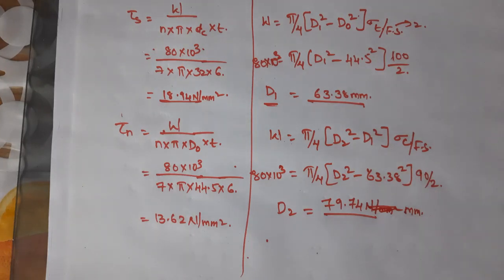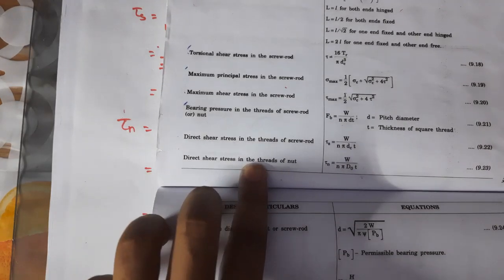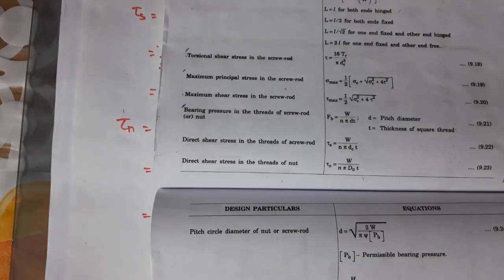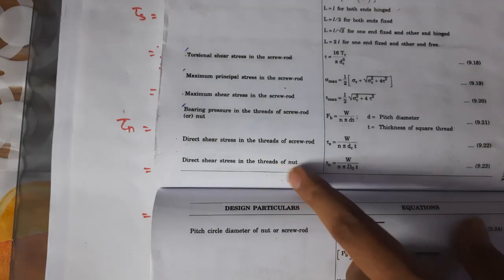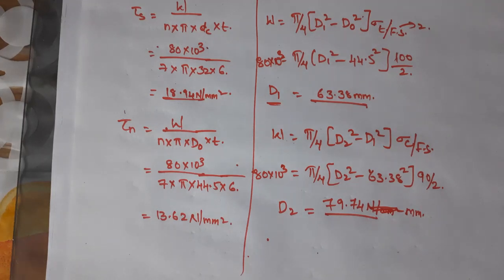Next we need to find out the thickness. The thickness can be found out by considering the shearing of the collar. These formulas are nothing but these formulas only. We are considering the direct shear stress of the nut, not in threads. If we remove the concept of threads, we can directly use this formula, so we are just removing the n value. If you consider threads, you have to consider the n value; if you don't, you can use this shear concept. So W is equal to pi into tau n into d1. Here we consider only the d1 value of the nut, because we are considering the nut now.